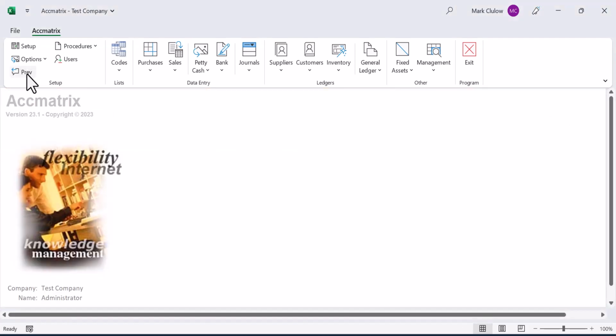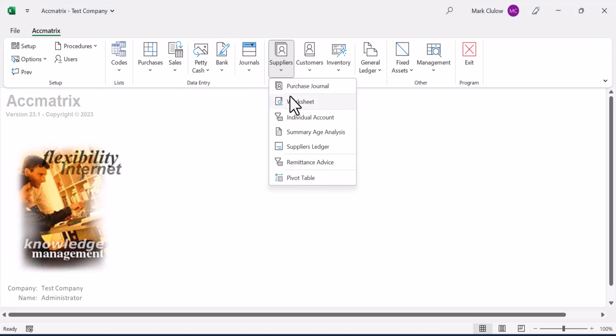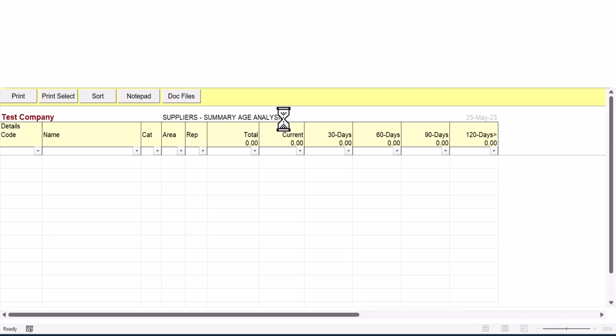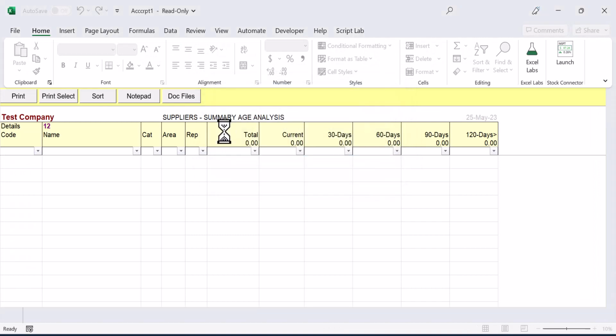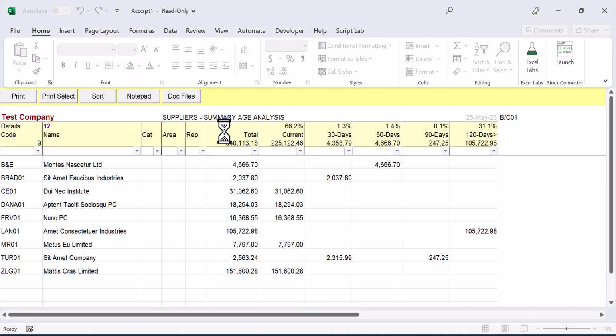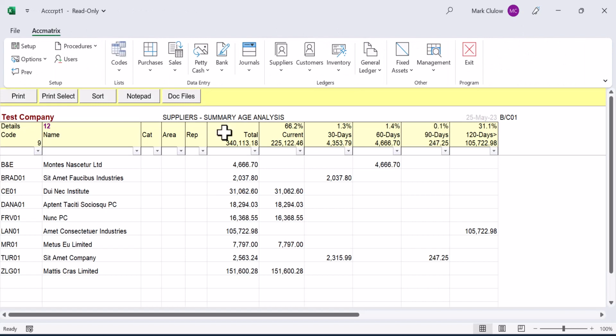And the other option in the suppliers is the suppliers summary age analysis. This is now taking the worksheet, getting the totals for each supplier and giving them the total of the worksheet, 340,113.18, and in it you've got the total for each supplier in the aging categories.